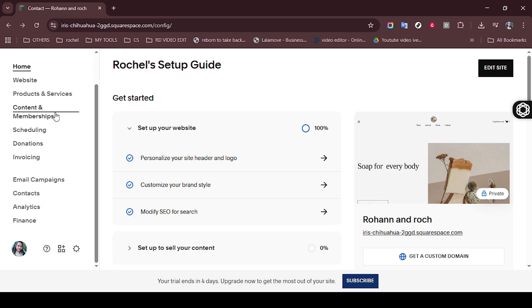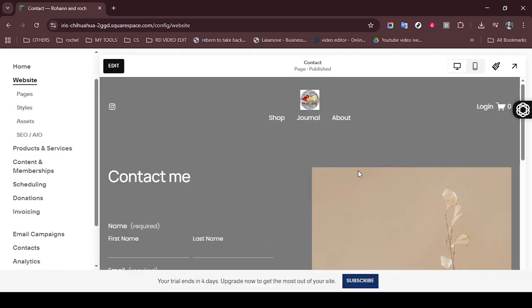First, we need to make sure your site is publicly available. Start by heading over to your website's settings. You'll typically find this option on your website's dashboard, which is a hub for controlling various aspects of your site. Once you're in the settings, look for the section labeled Site Availability. This is where you can manage how your site is accessed.